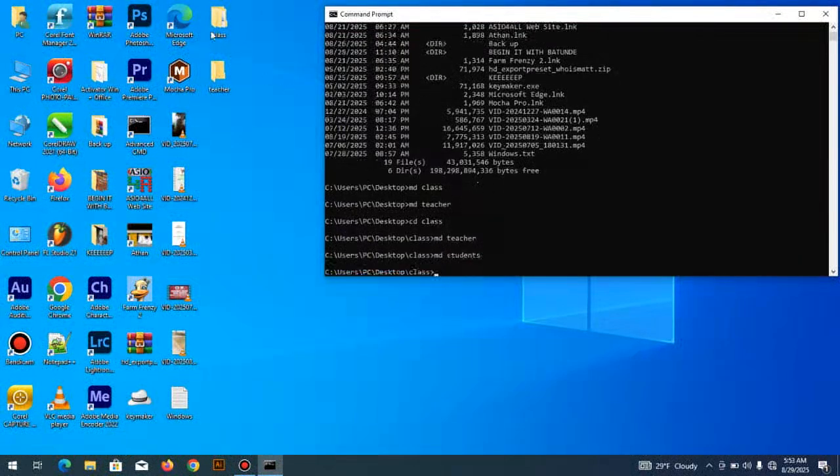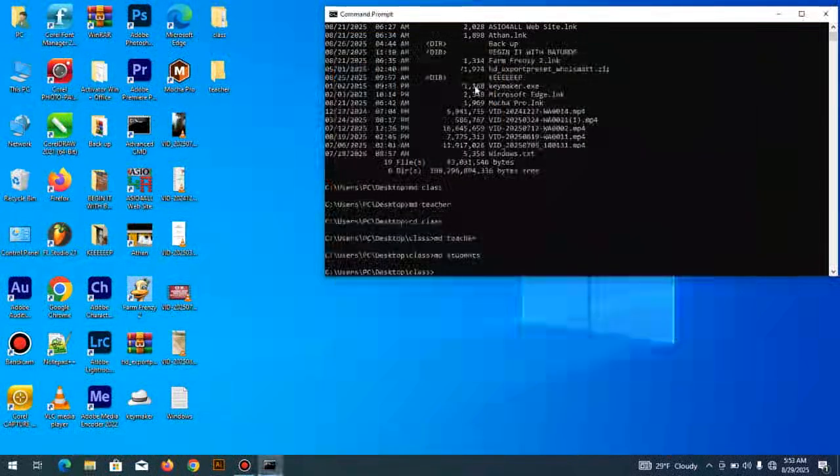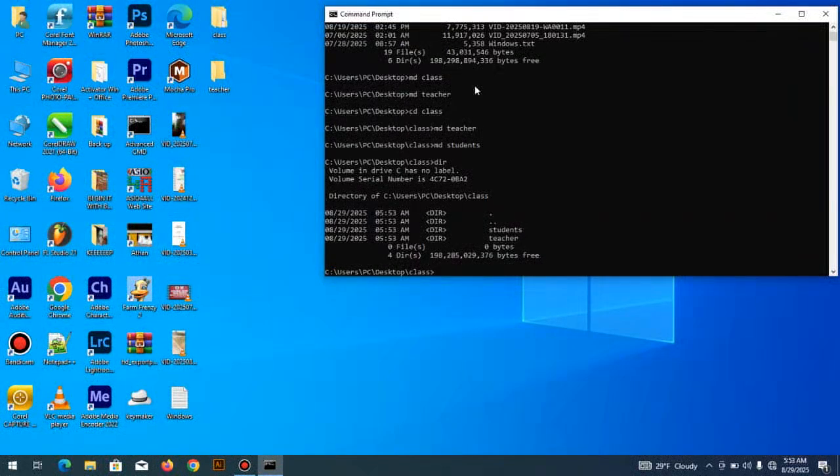So let's see. Can you see student, teacher? So both subdirectories have been created in the class directory. So now for you to see the directory of class, type dir, enter. So you can see student, teacher.